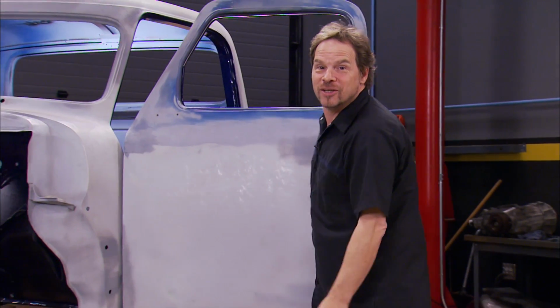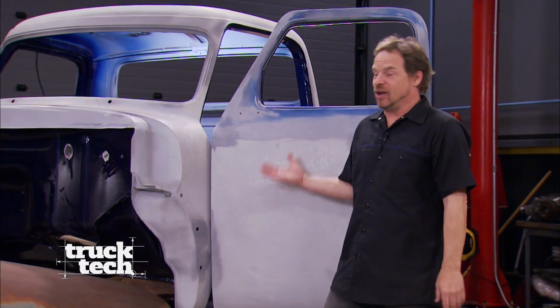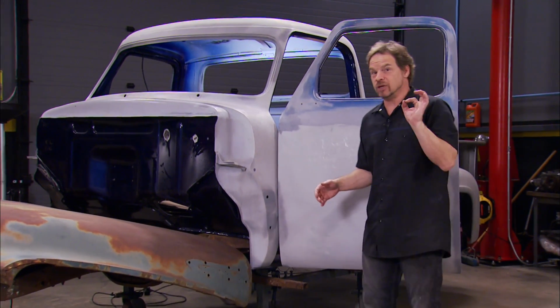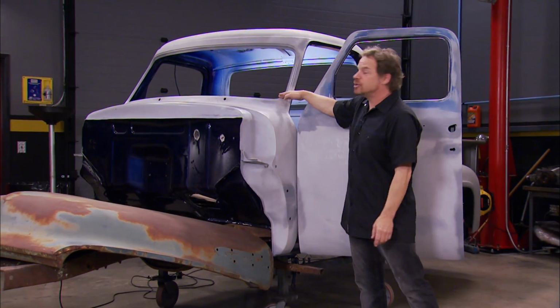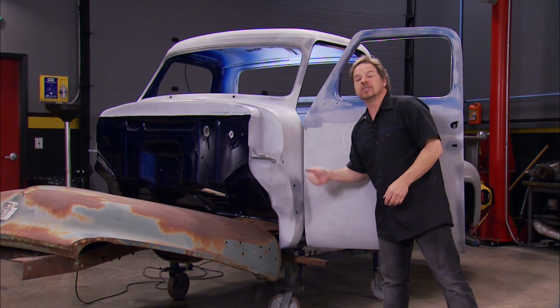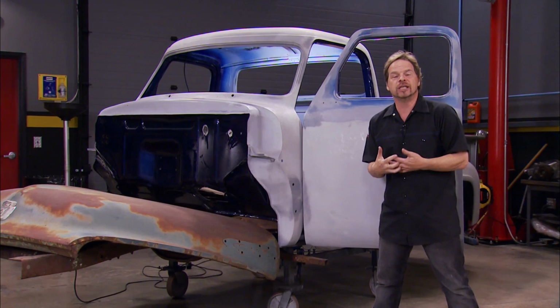Hey, welcome back to Truck Tech. If you're just catching up with us and you haven't seen this project before, it's our 1955 F100. And if you got a keen eye, you'll see that the top has been chopped, and it's been chopped well. The doors match. All the bodywork is done. This thing is rock solid. Sheet metal is really solid on it.